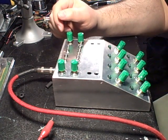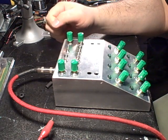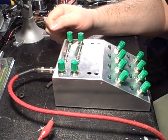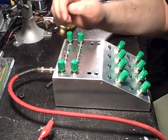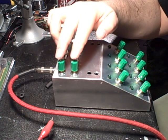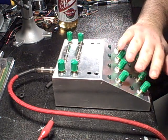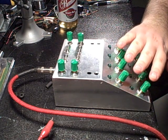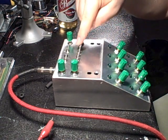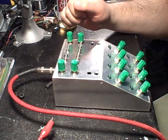Here is the Atari Punk sequencer. I am submitting this to the 555 contest. It's an Atari Punk console, which is basically these two knobs right here, attached to a Baby 8 version of the Baby 10, which is an 8-step sequencer, as well as cut-offs, which is a speed knob, and I've added a volume knob as well.